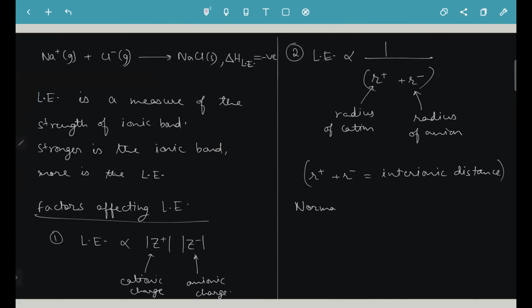Normally, we compare lattice energy by first two factors only. Charge and size only. But there is one more factor. ये वाला फैक्टर क्या हो गया? फर्स्ट फैक्टर इज चार्ज, सेकंड फैक्टर रेडियस मतलब साइज. तो हम जनरली चार्ज और साइज से ही कंपेयर करते हैं. बट एक और फैक्टर है, कुछ कुछ केसेस में हम वो वाला फैक्टर भी यूज करेंगे. ये जल्दी से नोट कर लो.